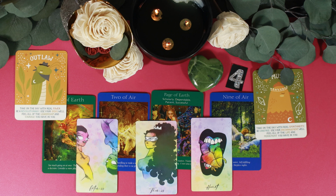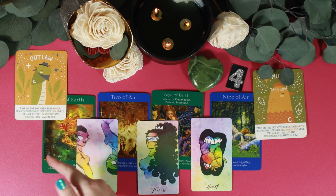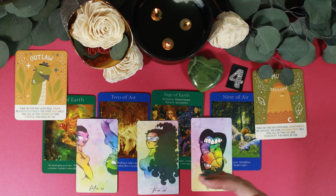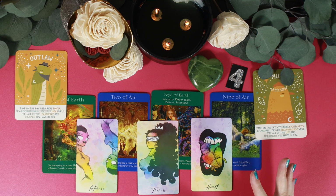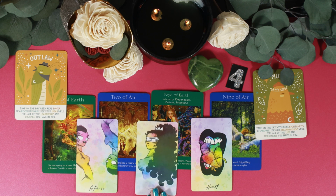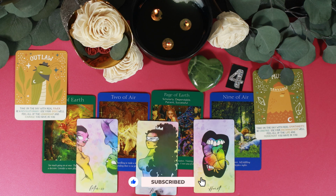I love Themis. It reminds me of the Justice card. In fact, when I got this, like the twos here, and then we get the green and the blue and the green and the blue, and we've got this balance out here. We've got this symmetry going on. It did remind me of the Justice card, and then we get her, so I love that. Remember, Justice, she's wearing a blindfold, but really Justice isn't blind. Justice sees all. It's just like we see things through something other than our eyes.